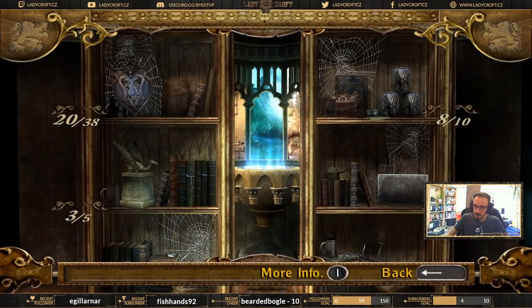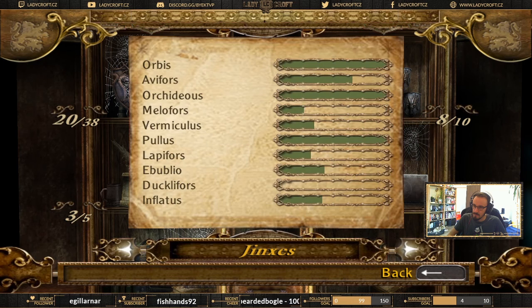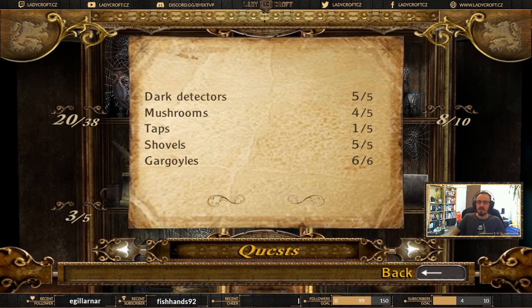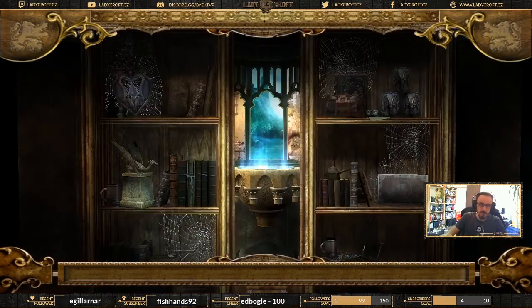So in here we have 8 out of 10 of the small ones. Now maybe you're right, maybe this is for all the levels, because the taps is showing in here as well, so maybe you were right, it's for the bathroom. Which means Dark Detectors is in the Hogwarts outside, mushrooms is in the forest, taps is in the bathroom, shovels is in the greenhouse, which I did. And gargoyles are I don't know where, but I have them. So I need just one more mushroom in this one. And for the dragons, I have no idea.